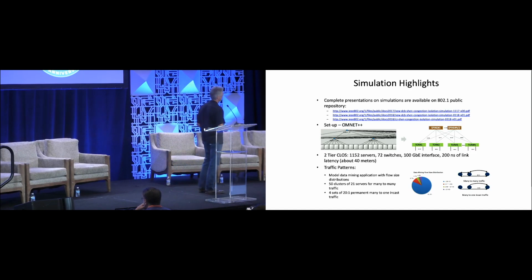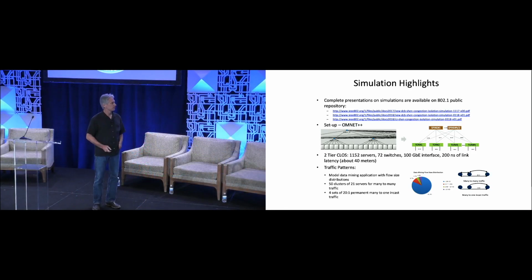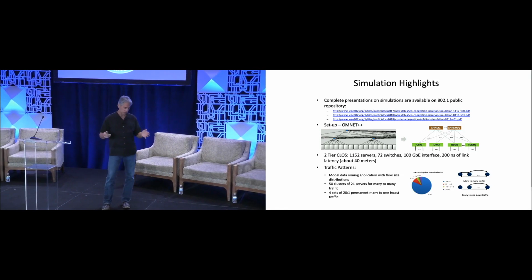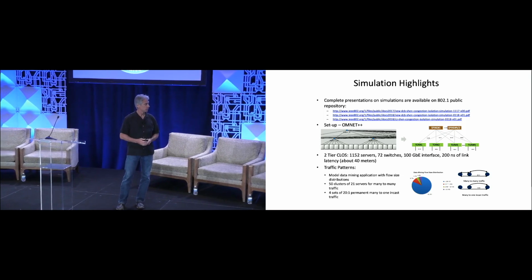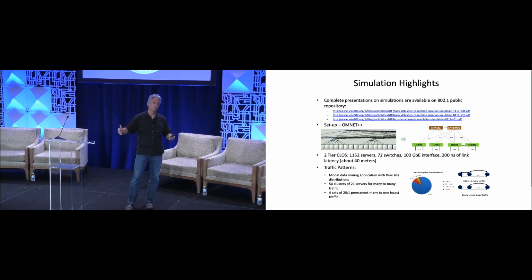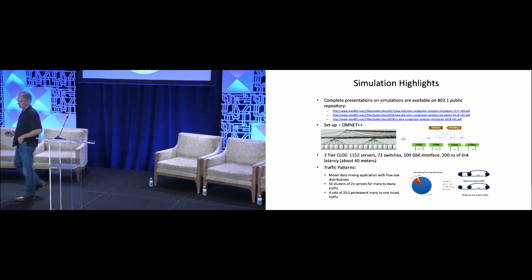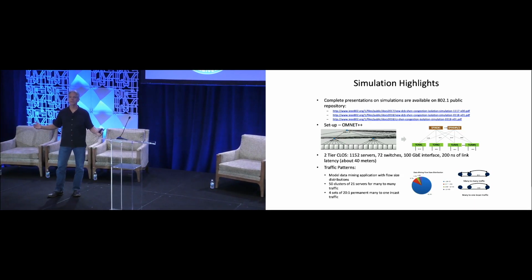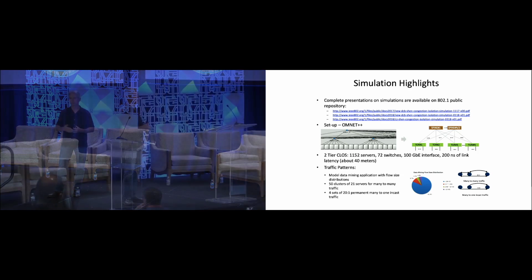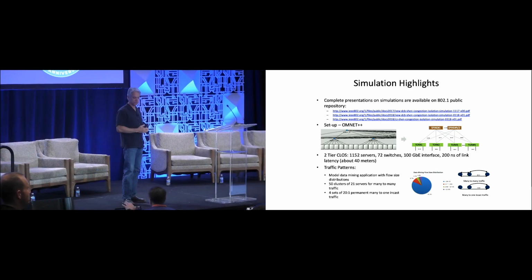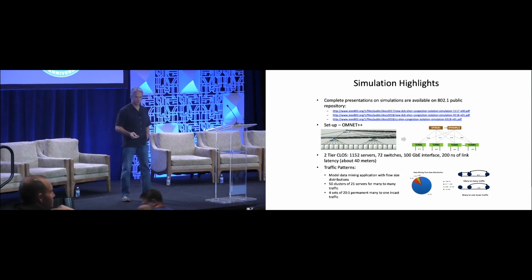There's a lot of data available on these reference slide decks that show whether this is effective or not. We set up a CLOS network using OmniNet++, and scaled it up to about, say, 1,000 servers. So it's not a huge simulation, but enough to show the difference and the ability to scale. The traffic models we used were a mix of the incast that you see with AI applications and storage applications, also with the many-to-many. So we had this rough mix of different traffic patterns in our simulation data.